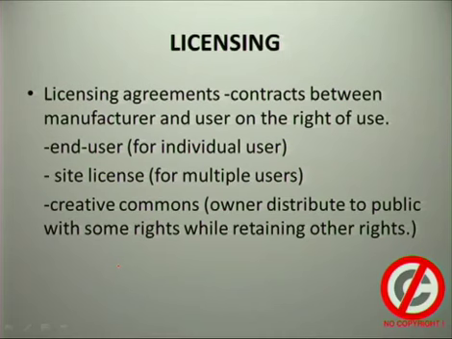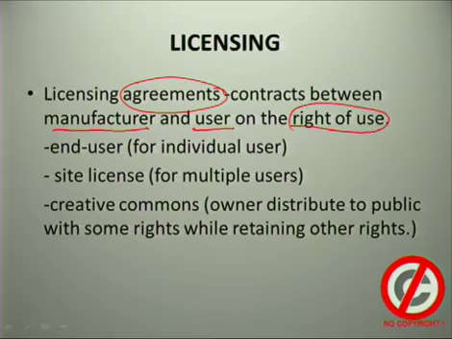Right, so when you look at licensing agreements, we're talking about contracts between your manufacturer, which is the owner, as well as the user. So this agreement here, which we as users have to always abide by, is actually giving us only the right to use, which is very important, because most people get software, buy it, and feel that they own it and can distribute it anyhow, make any number of copies without really understanding what rights they have with that software. So we have the right to use.